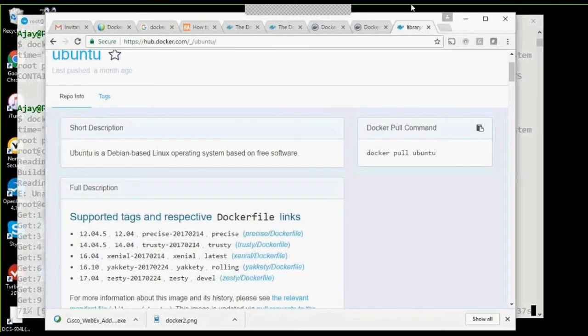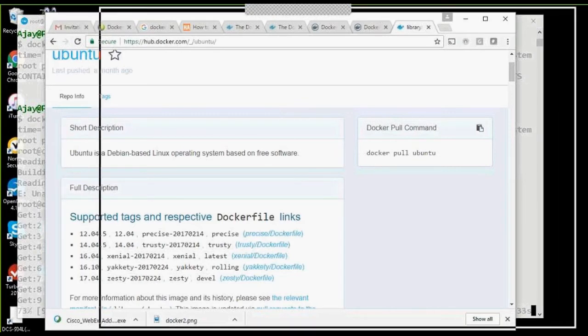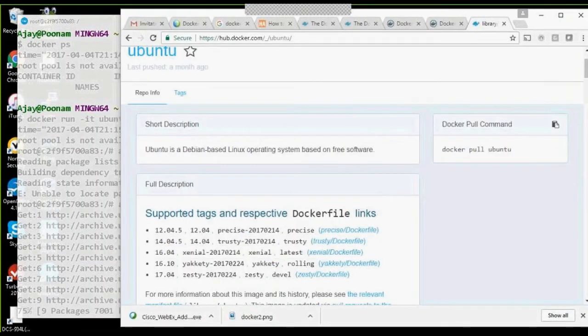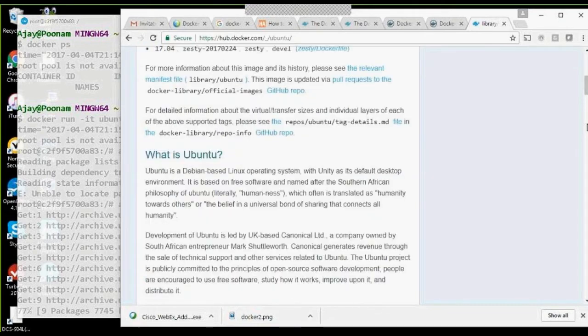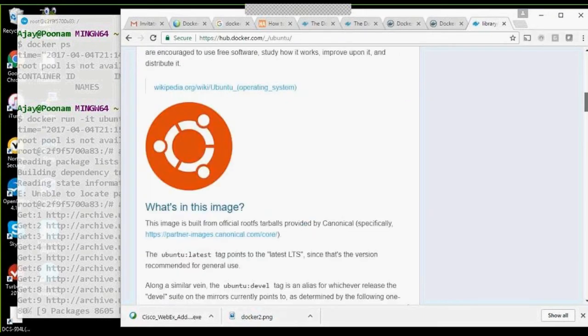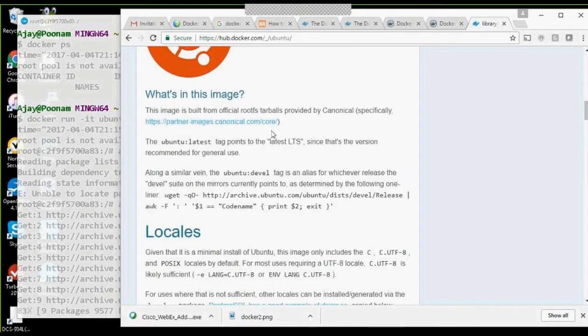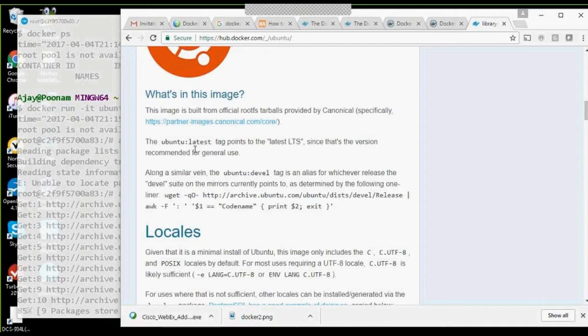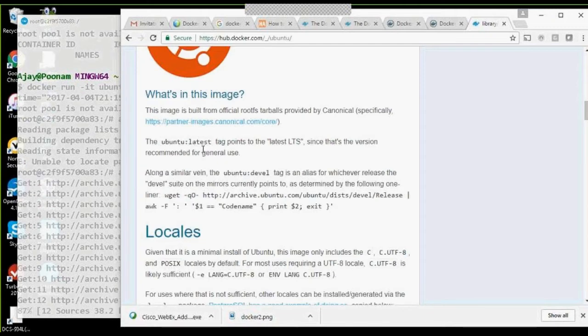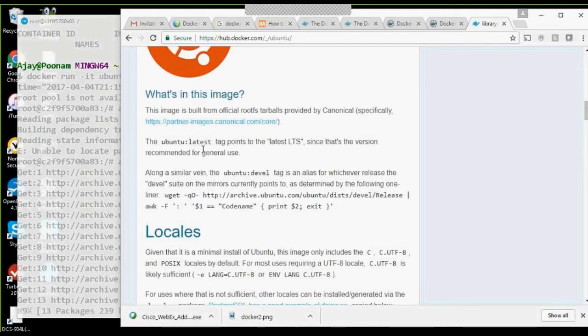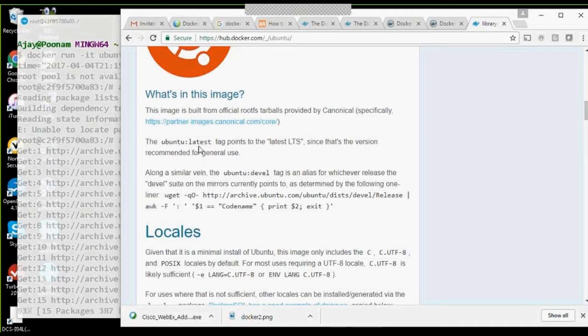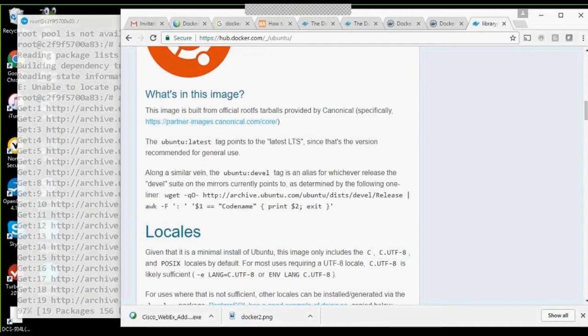It tells you about the image, Ubuntu latest. So when I did docker images, it showed me this particular tag, Ubuntu latest. That's the one that I have here.